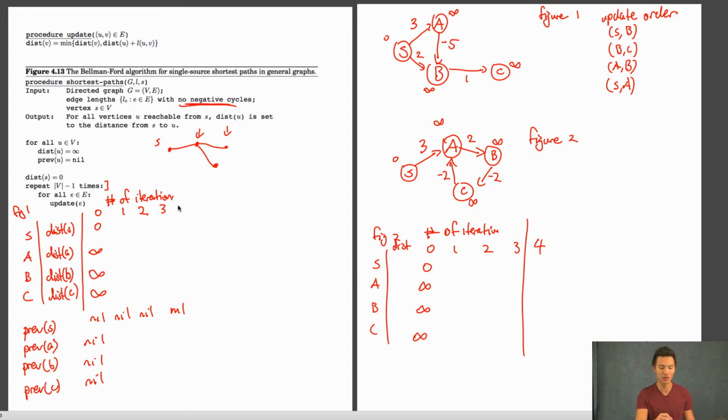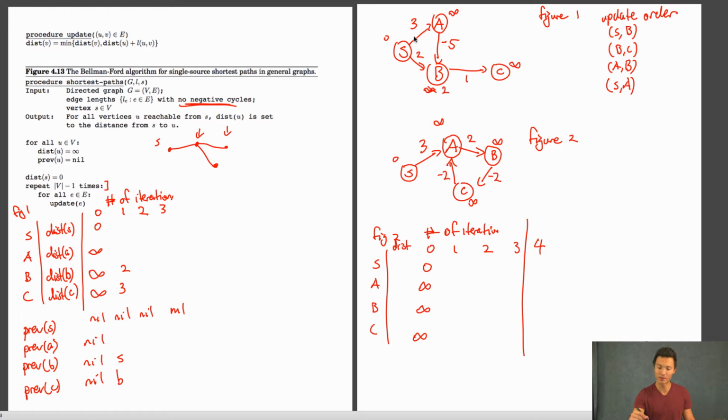So now let's go through this example up here. We initialize the distance as infinity and the previous values as null. In the first iteration, we're going to update S to B. S to B is going to get a result of 2, right? And we have 2 here. Our previous value is going to be S. Now we look at B and C. B and C has 1. The distance of B has updated to 2, so we add it to C's distance as 3, and we get now B.